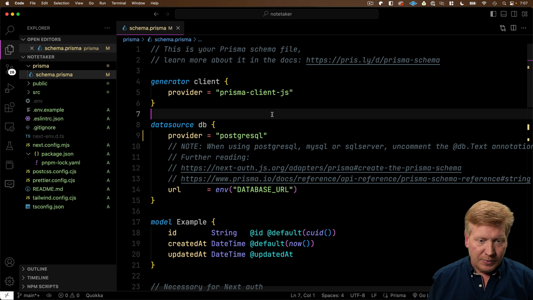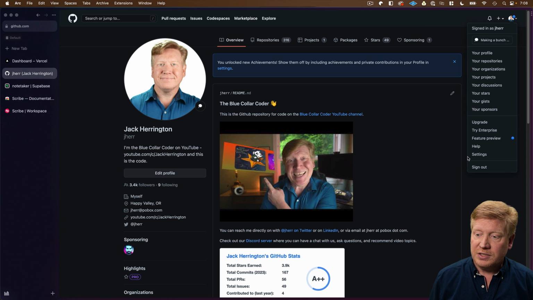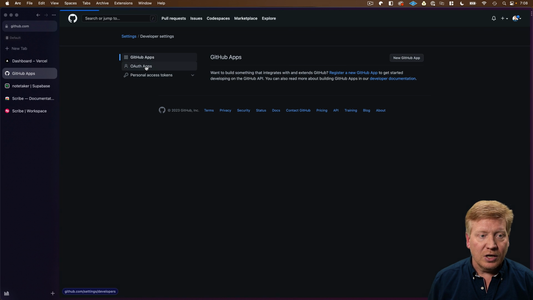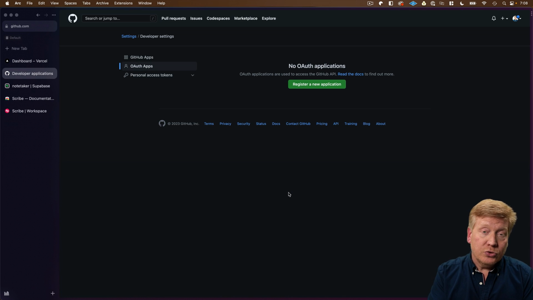Well, we need to go over to GitHub. And once we're at GitHub, we're going to select settings and then scroll down to developer settings and then look at OAuth apps. Now, there's a trick when it comes to GitHub, unlike other authorization providers. When you do an OAuth authorization flow, your application needs to get called back on a specific URL. And GitHub only allows a single URL for a given OAuth app. That means that we have to have one for our development application, which is going to redirect back to localhost. And then we're going to have another for our deployed application, which would be on Vercel.